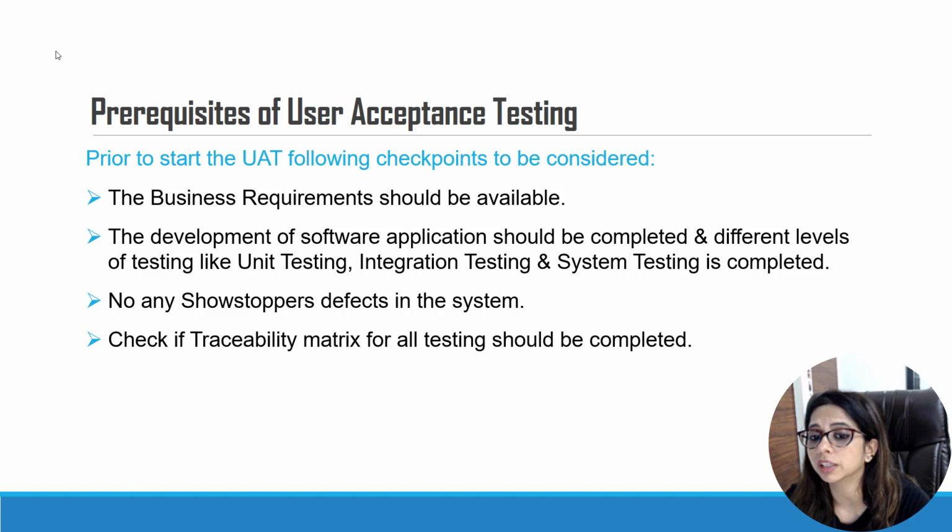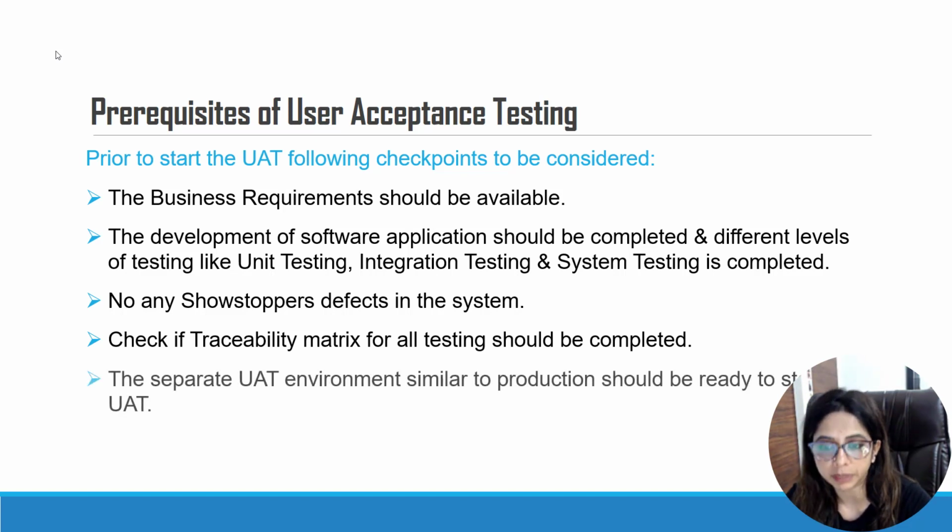And you have to check that the traceability matrix is complete or not. That is, all the requirements have got one or more test cases or not. We do that mapping, if you remember, from the requirement traceability class. So we have to make sure that that is also complete.